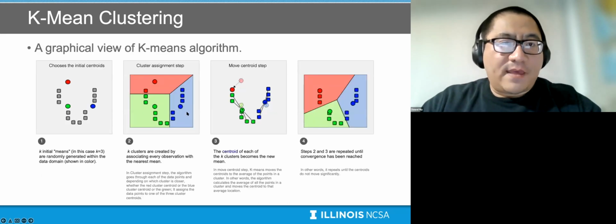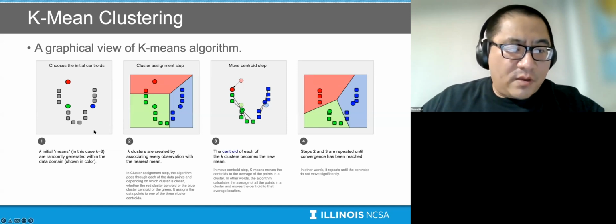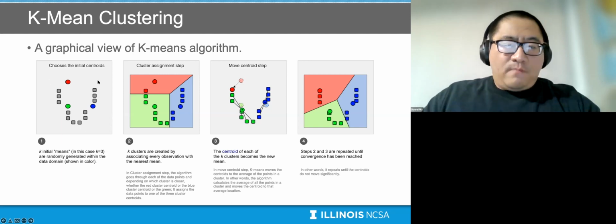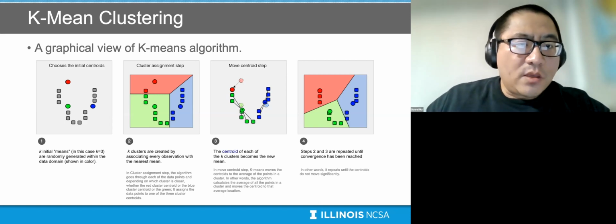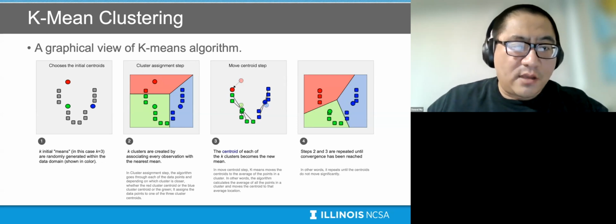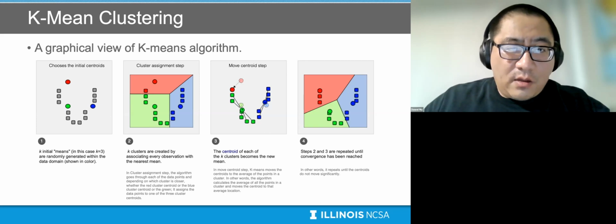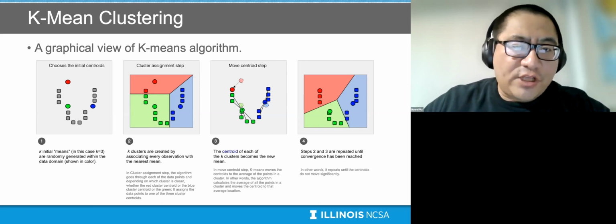This is the workflow of the K-means clustering algorithm. So from subplot number 1, we have a set of data shown in gray squares. Let's say we want to classify this data into three groups. So the first step is we will choose 3 initial centroids, which are shown as the red, green, and blue round dots. The second step is we will group each data point to the initial centroid purely based on the distance from the data point to the centroid.